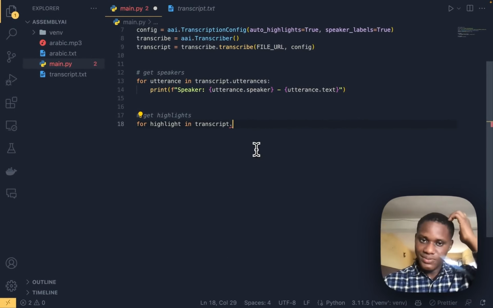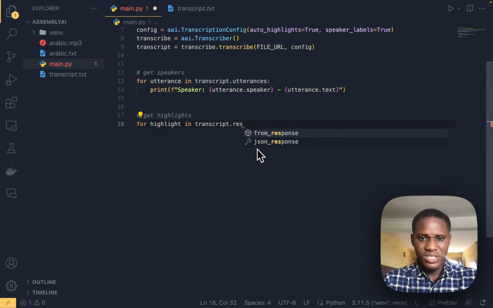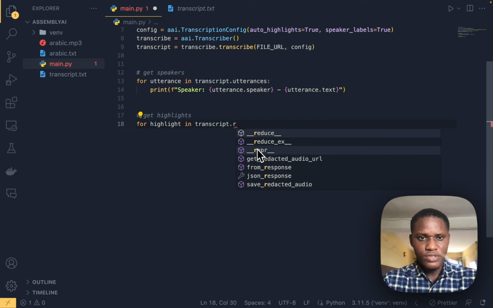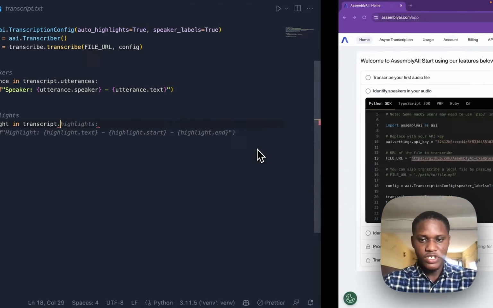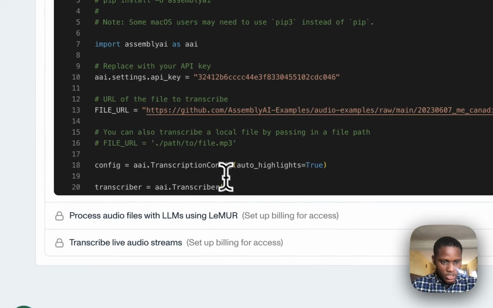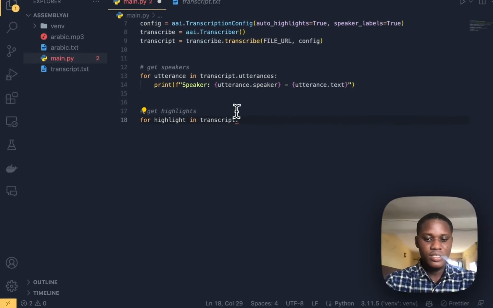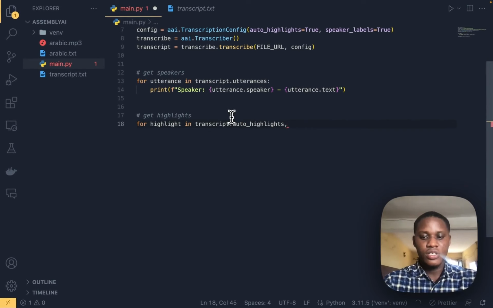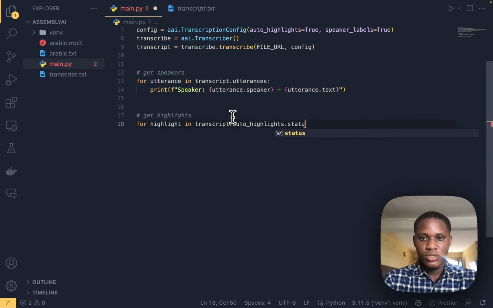To get highlights, all I have to say is transcript.results. I think it's transcript dot what, okay, let's just reference their documentation. To get it, you have to say auto highlight, auto_highlights.results.